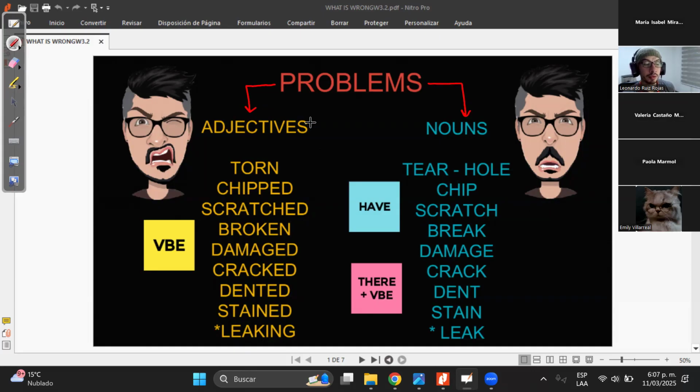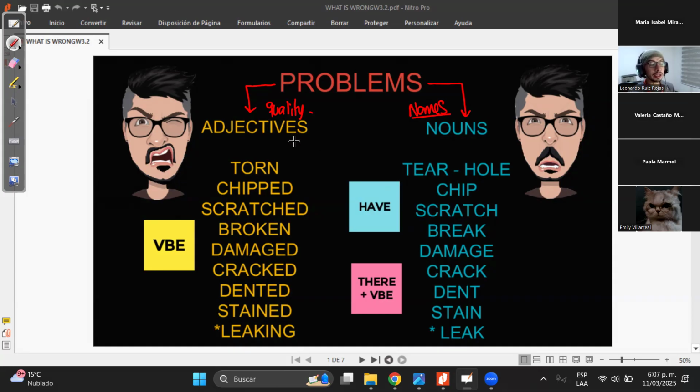What's the difference? When we work with adjectives, we know that it's a characteristic. This is going to be a quality. But when we work with nouns, that means sustantivo, it's going to be things or concepts, right? So it's the name of the things. It's the same word, it's just that we're talking about it as a quality or as a thing, right?